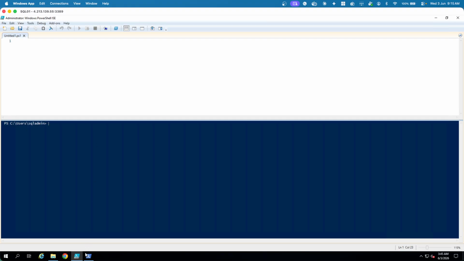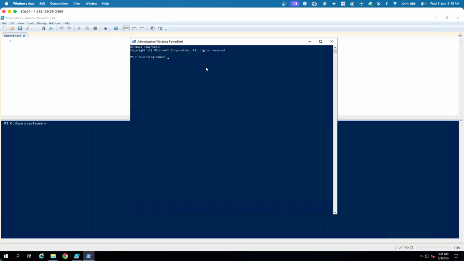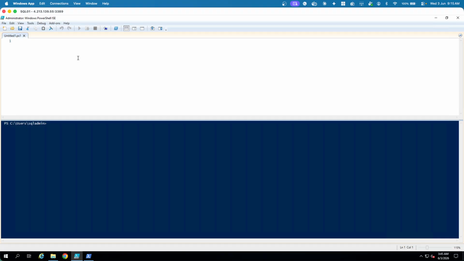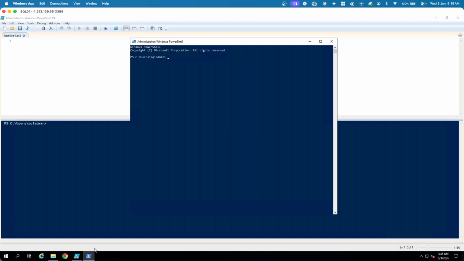The only difference is you can run simple single-line commands in the PowerShell console, whereas in ISE you can run multiple lines of code in one go. You can also test and debug, whereas in the PowerShell console you can't perform debugging, but in ISE this is possible.